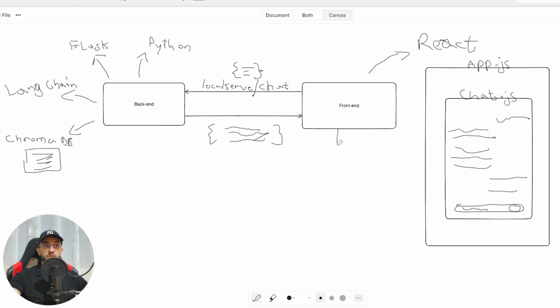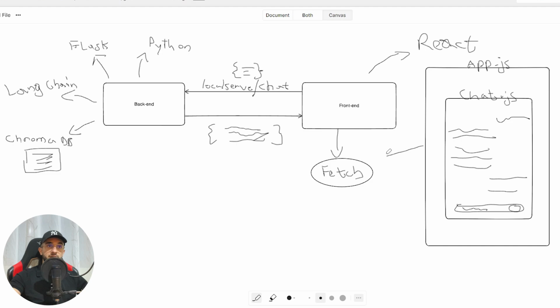And the frontend will use fetch to make all of these requests. Fetch is a built-in library for JavaScript that can send requests to the API. The reason we are using fetch is because Axios, the most popular library to send requests, isn't capable of doing real-time generation or real-time responding. So it cannot get the response in real time.